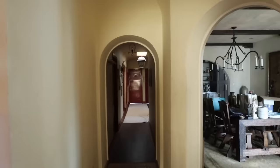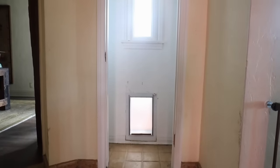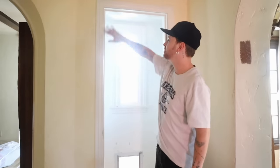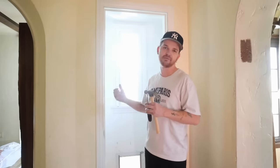I wanna share with you guys the space we are making over. This little area that we're in right now is kind of like the upstairs connecting point, because we have the hallway, we have the dining room, we have what once was a closet, which is now Winston's little area to the outside. We also have the living room, and did I say stairwell already? We have the stairwell as well. So this area is kind of like the upstairs entry landing space. I'm actually gonna be removing this door frame and making it look a little bit more like a cased opening, something a bit prettier, and we're gonna add some molding over the top.